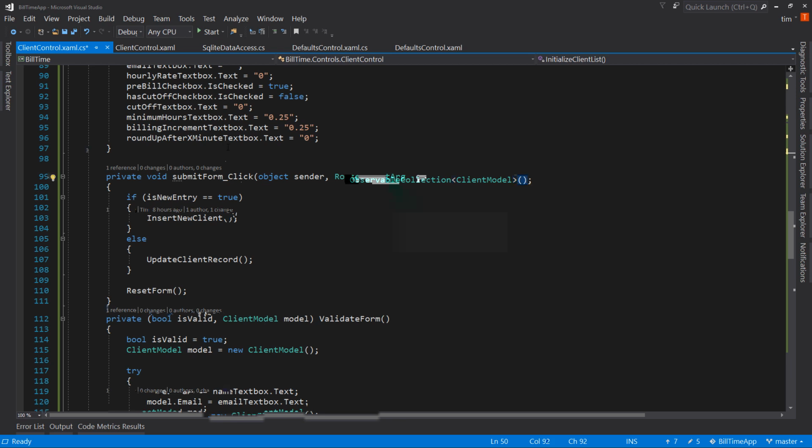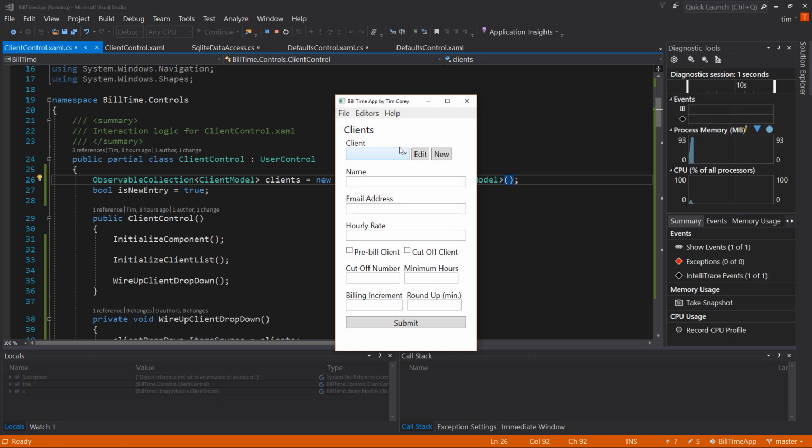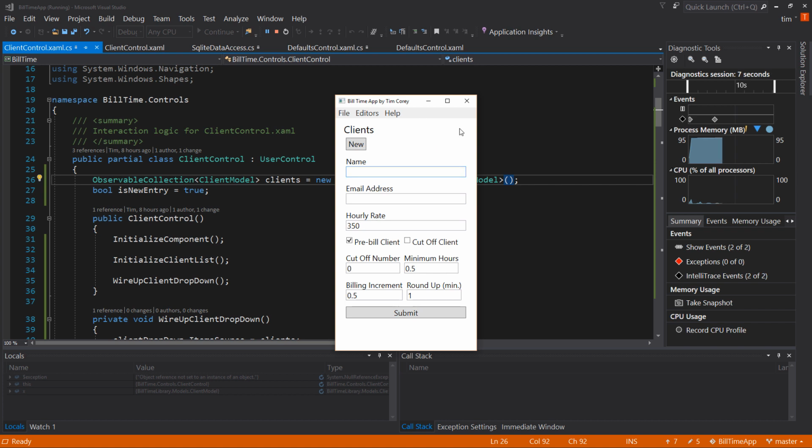There we go. Now we hit start. In theory, this works. We have our 3 items. Let's add a new one. So we'll say new. And then, we might need to hide all this until they hit new or edit. That makes a lot more sense, I think, because right now I'm tempted to put something in before I hit new, and then it wipes it out. So that's just something to think through. Maybe we'll add that change.